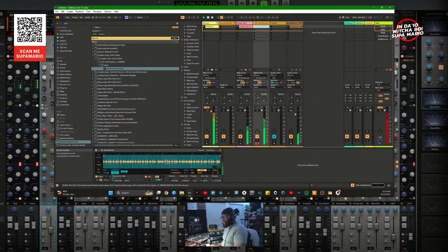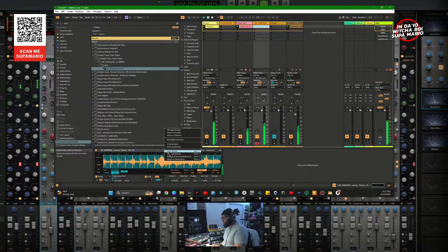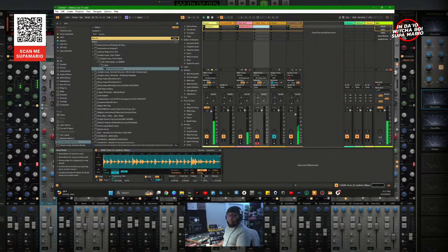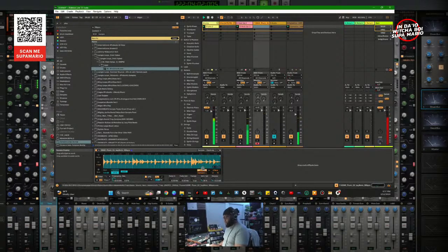All right, so you jam it like that, but then you want a different feel, so you hit Next Similar. Now that's a totally different feel, right? But what it did was find another sample in the same key, in the same BPM. So let's do Next Similar again. Next Similar. And I'm gonna make sure that I change my warp mode in the Simpler to complex.